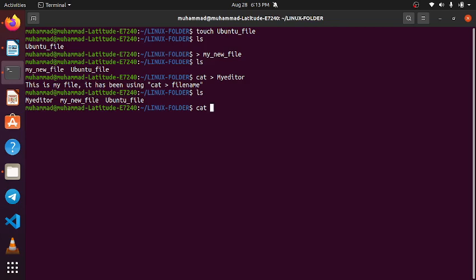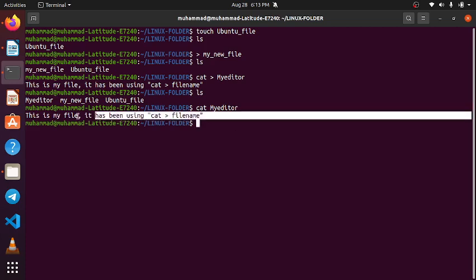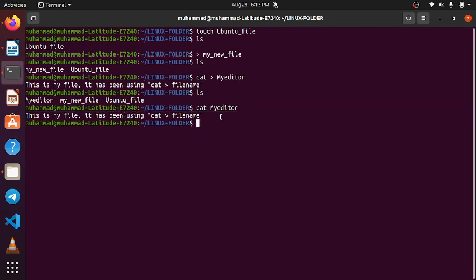You can use cat with the greater sign before to create a new file and write the content within the file. But if you use only cat like this, let me copy the name here and paste here like this. Okay, this is the command to check the content of the file. Let's press enter. Okay, this is it. So here we have this file. There is something written in this file, right?